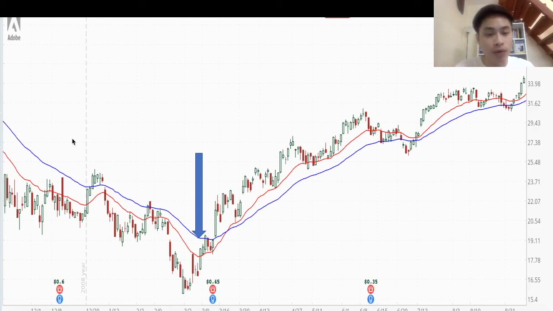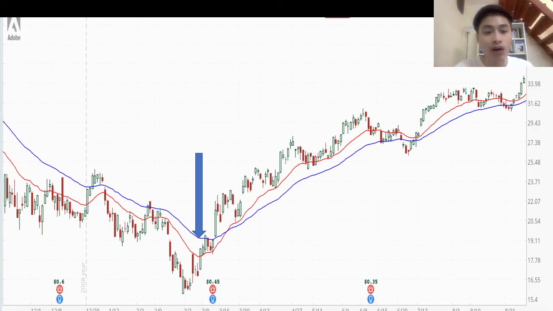For this example, prices are on a downtrend. How do we know prices are on a downtrend? Can you see that prices have been declining for a while? That's one way to tell. The other way is to use the moving average. Can you see the shorter term moving average is below the longer term moving average? That is how we tell that prices are on a downtrend.